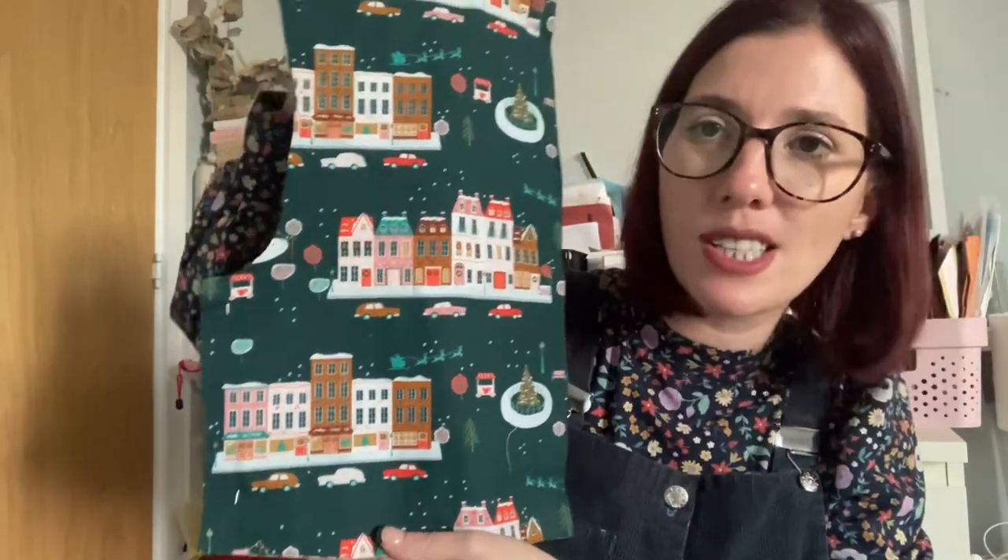I always like to finish with sewing plans. I've been talking about the True Bias Riley dungarees for a couple of weeks — they're all cut out and I'll be plodding on with those over the next couple of weeks, making them in plain denim. I've also got two Dear and Doe Myosotis dresses cut out in Christmas fabric. The first is a gorgeous green background with Christmassy houses, cars, and Christmas trees. The other is a really fun animal print where all the animals have Christmas hats and Christmas glasses — really cute. I want to get those sewn up so I can wear them to work in December.